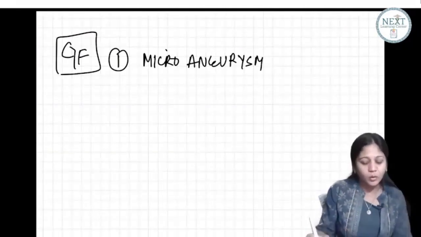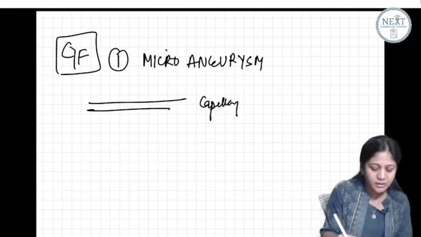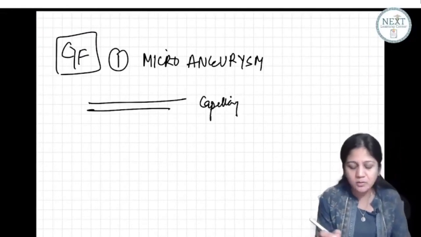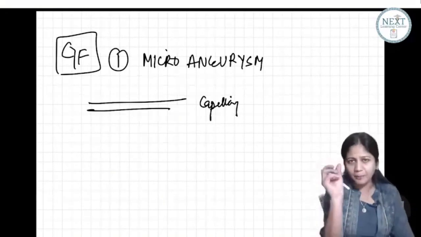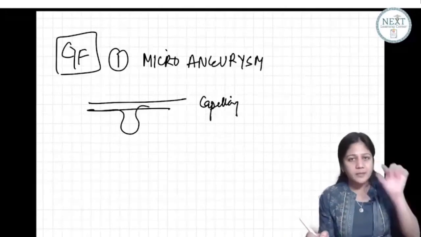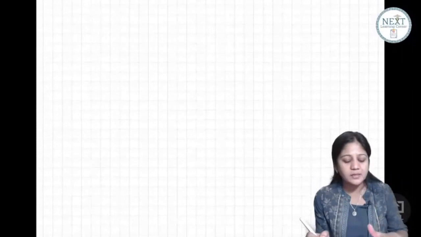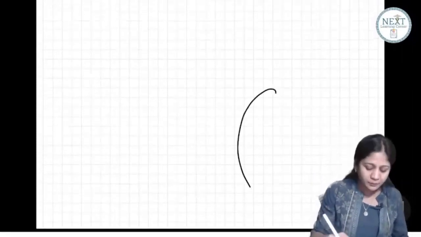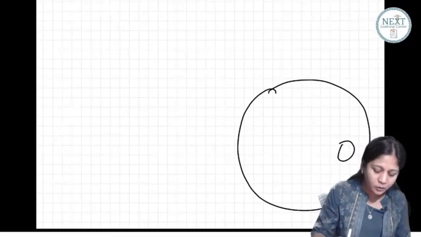Okay, so what happens, children, see, this is the capillary of retina. This becomes weak because of the long time elevated glucose level. So this capillary wall becomes weak, so it shows an outpouching. There is a small aneurysm, a small dilatation of that capillary wall at one side. And what do you see in retina? In retina we will see a small microaneurysm like that.